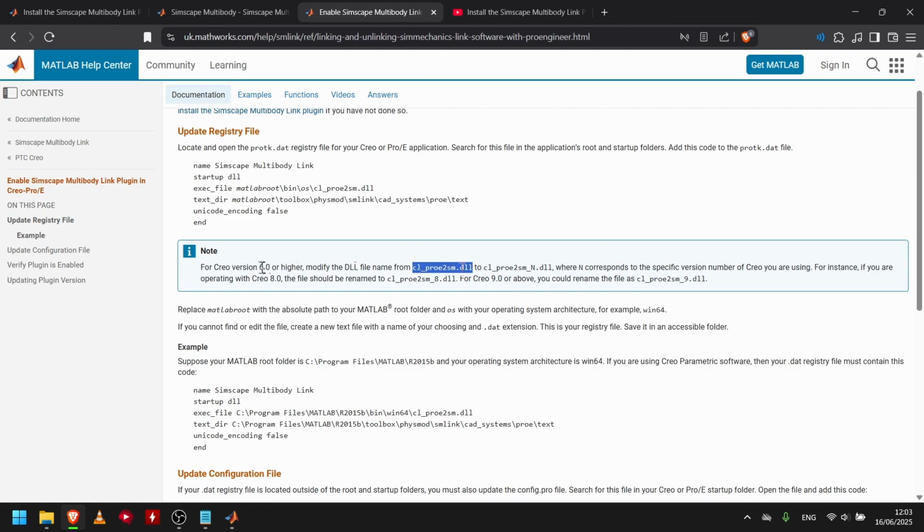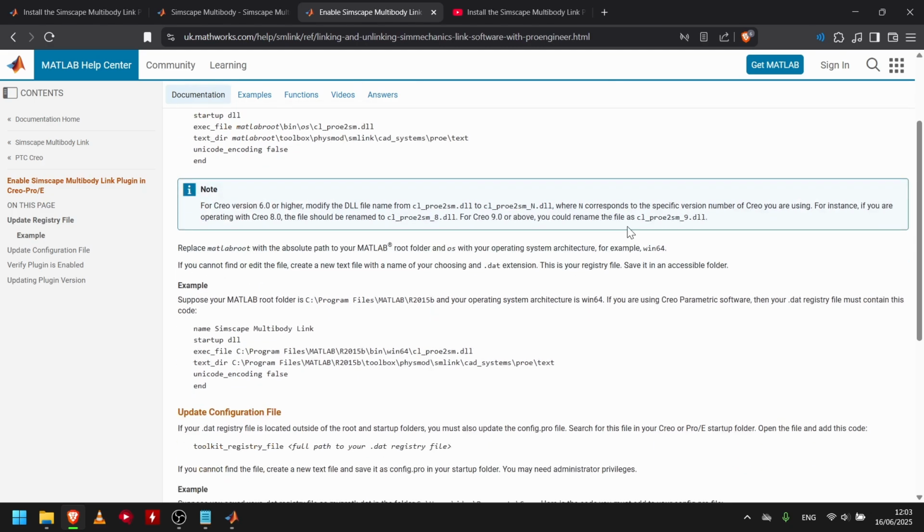So if it's 6.0 or higher, it should be named like this, where n is the version of Creo. The highest there will be is this one right here, so this is the one I've got. If you got 9.0 or above, this is where you should name it.